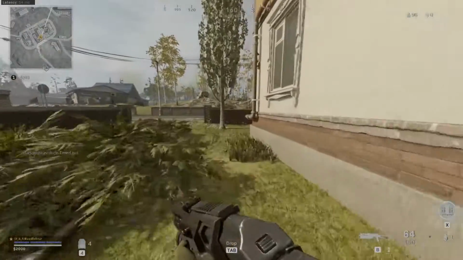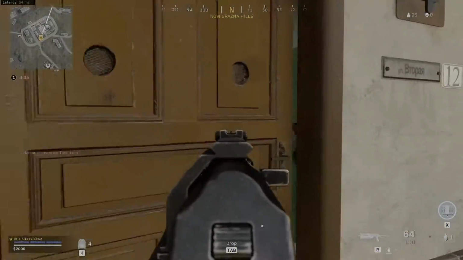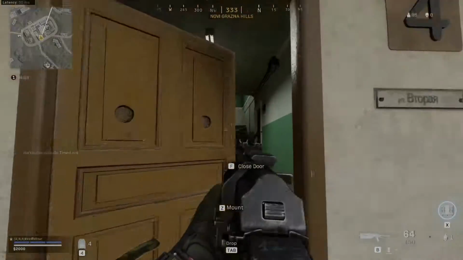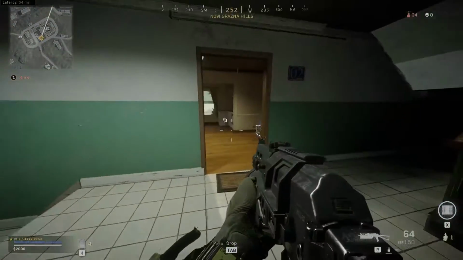In this video, we're going to go over clearing buildings. The first thing you want to do is aim at the door and hit the peek door function. Once you hit that, it slowly opens up and you just have to push it. Make sure to keep an eye on things. We're going to clear this room.